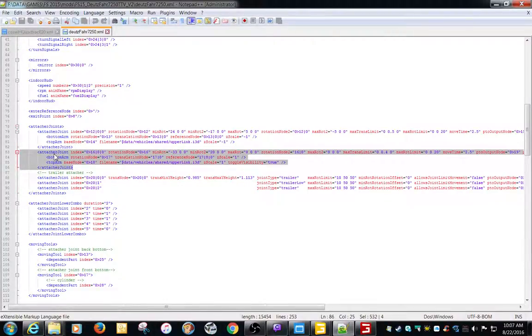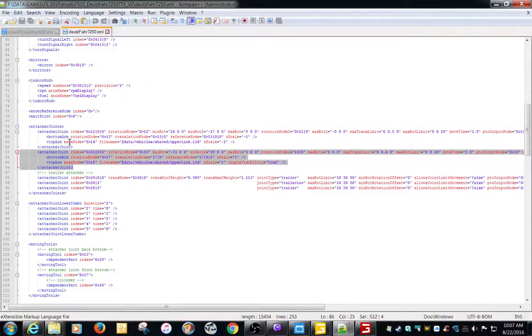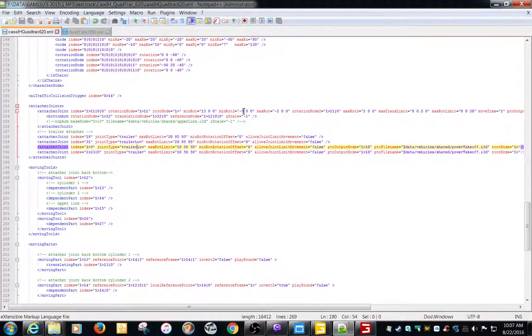Alright, we're going to edit and copy. Attach your joint, attach your joint. This is where I actually accidentally either deleted this line or added an extra line there when I was doing this last time. That got really confusing. So we're going to come into the QuadTrack, and we're going to add a line here.